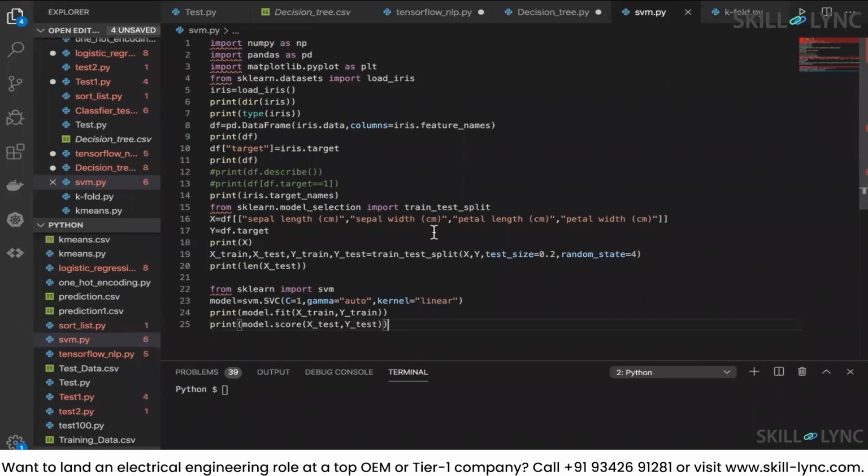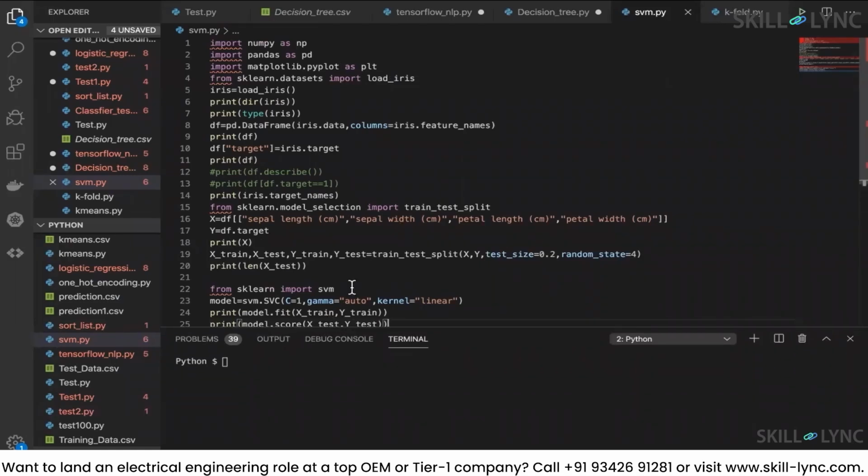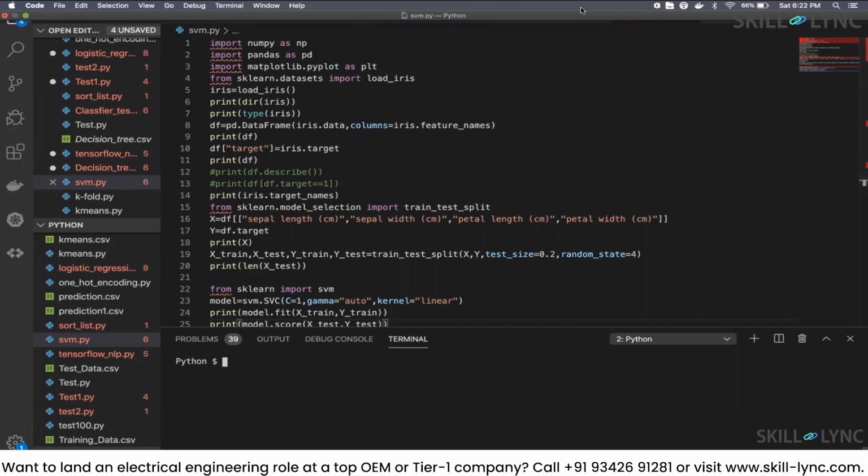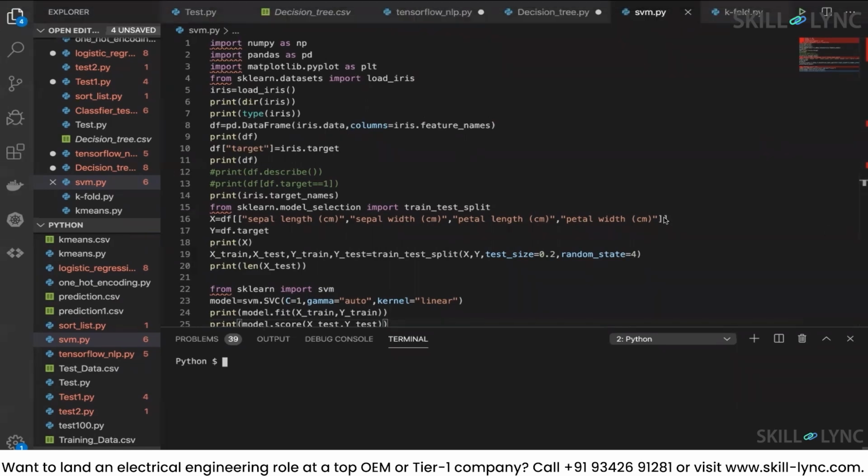Today we will be running this Python code completely, okay? I specially have written this code so that we can run this today. Now you have to tell me what each line is doing, guys.